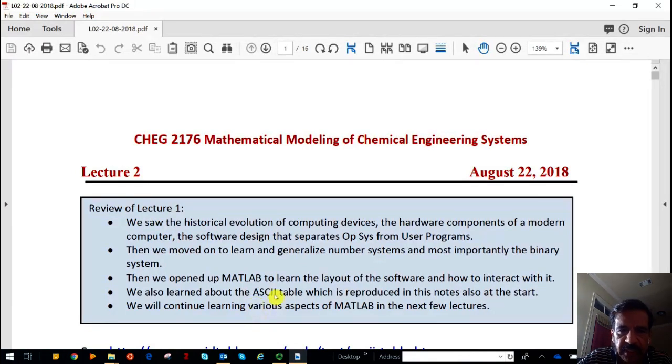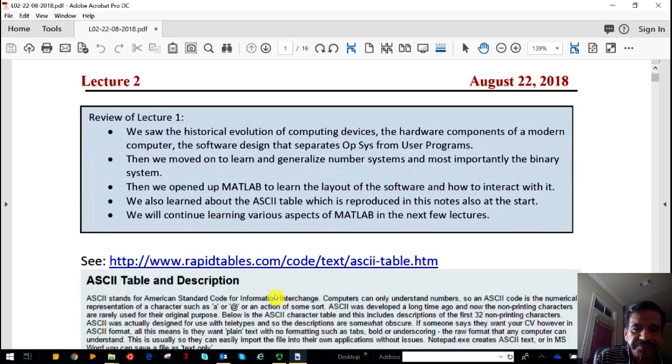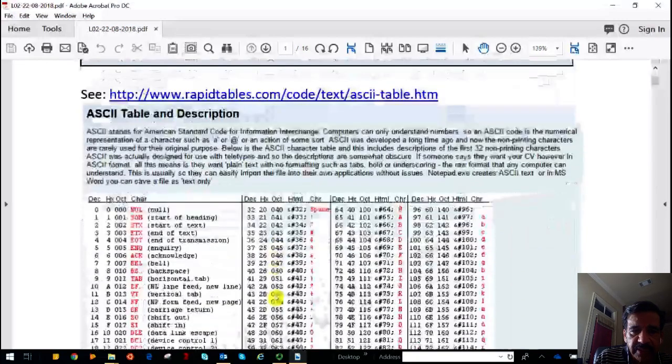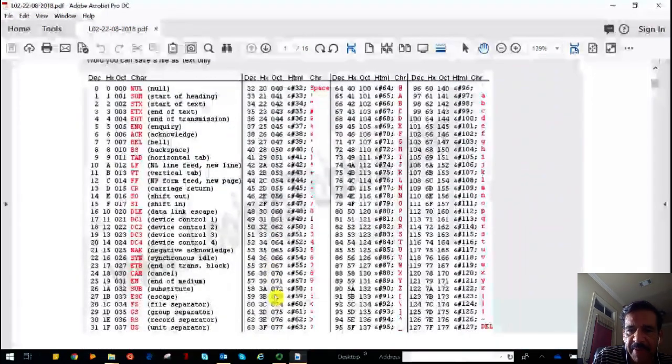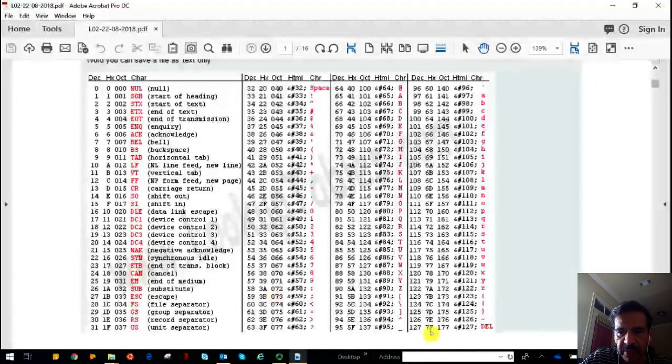As going through this list, we also saw what an ASCII table is and how various characters that we type from a keyboard are represented internally in a computer in a bit pattern, either in binary or hexadecimal, etc. So the table is reproduced in a more compact form here with a 7-bit pattern up to 128 different symbols starting at 0.